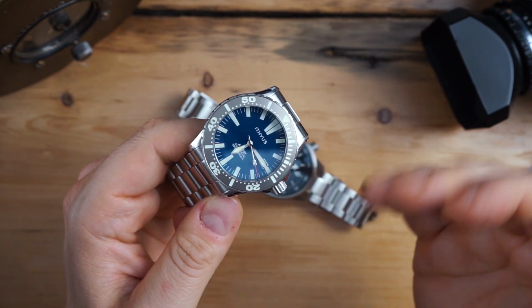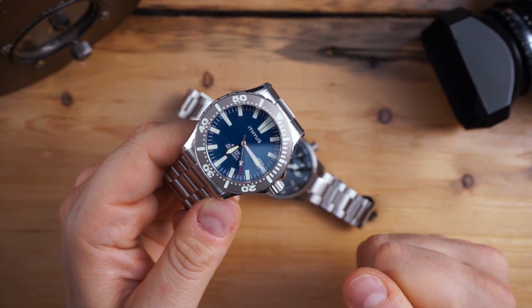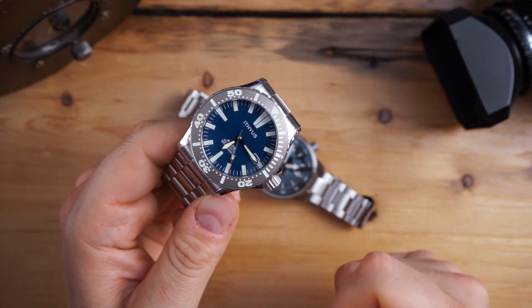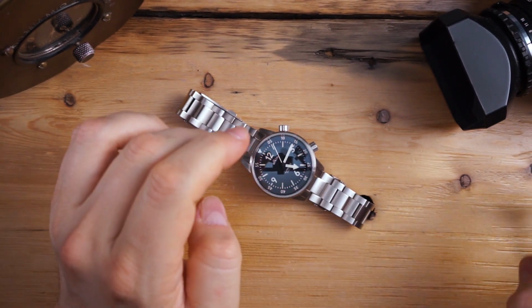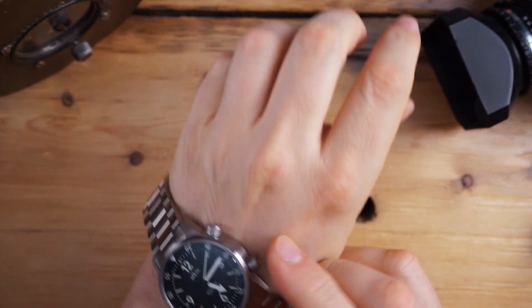They are almost no longer a micro brand. They're becoming a major brand. They make so many watches. But this is an amazing watch, and I'm going to be doing an unboxing for this very, very soon. It is really a very nice watch.